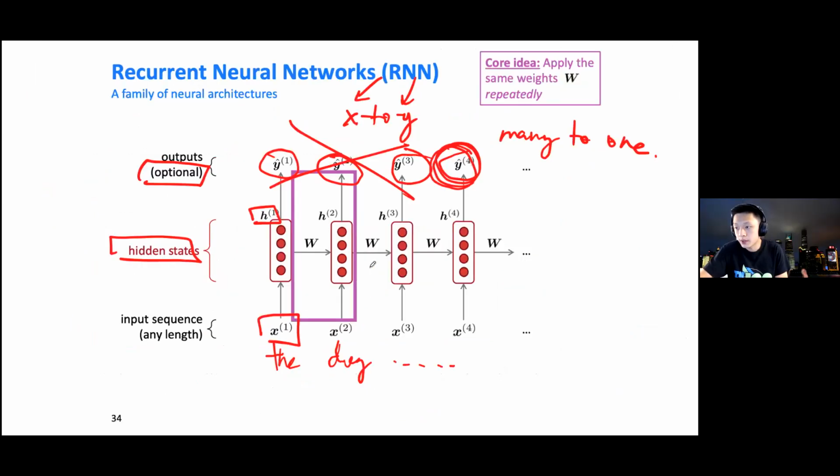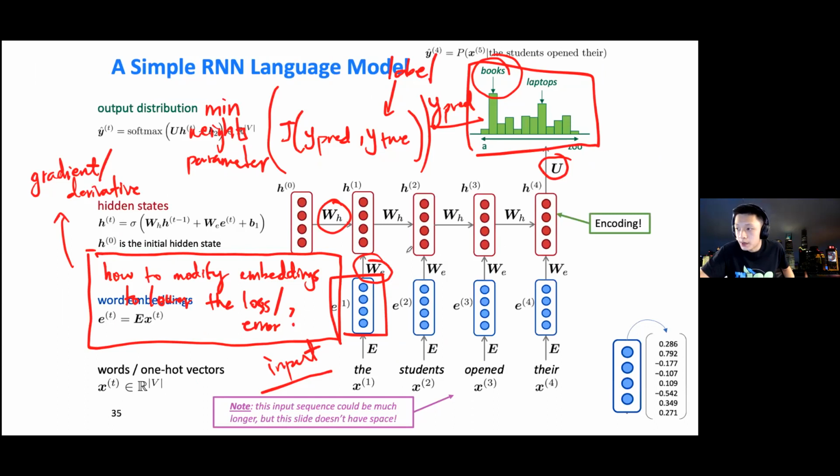And I bring this up because you should be able to see corresponding W's in this image: W_E, W_H, and U, right? So in fact, these are the parameters that are in the RNN. So when you train a language model, you not only change the embeddings, but you also change the weights as well, of course, because you're trying to learn a task and you need weights to learn the task. But in addition to these 3, this is something that wasn't in the original RNN. You can also modify the embeddings, which are the E's.